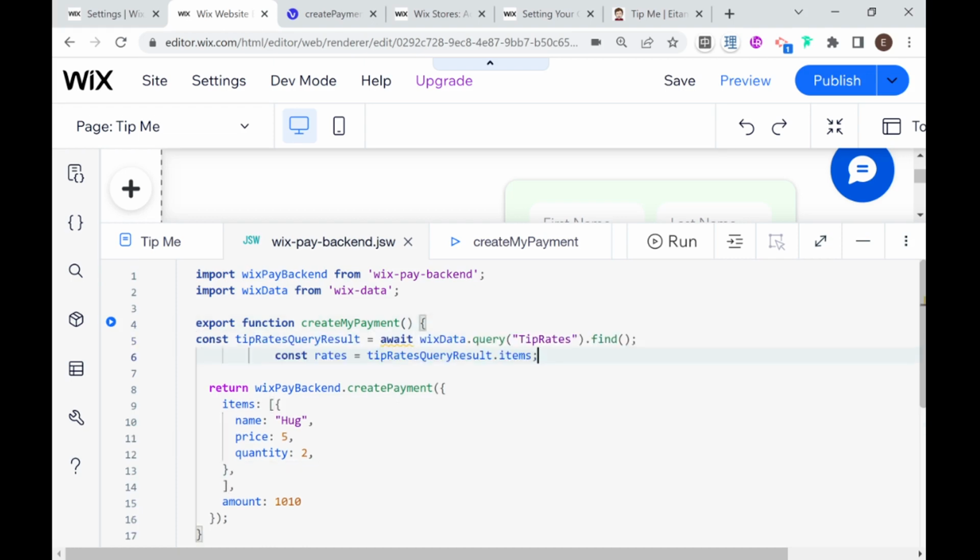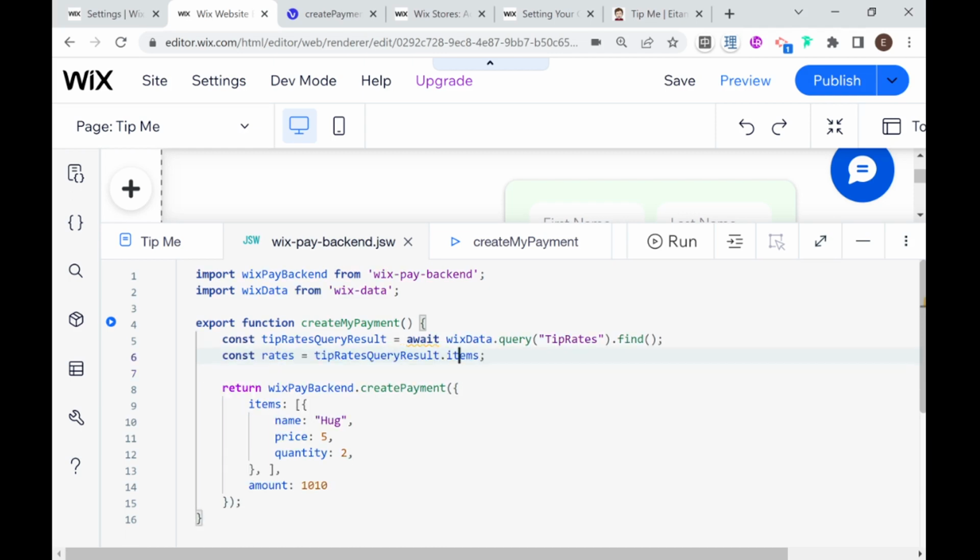Okay, because these rates are essentially, I'm just going to change this to an asynchronous function. Essentially, these rates are the items that they're paying for. Okay, so now I need to take these rates and I need to somehow translate that into the item that's being paid for. So in order to do that, I'm going to need to pass some information from the front end, sorry, to the back end to indicate which of these three rates the person is going to be paying for.